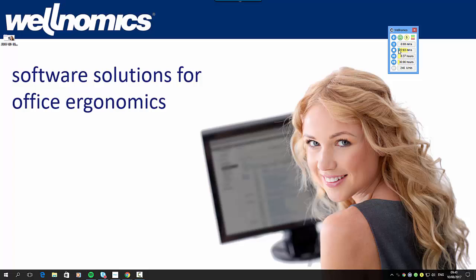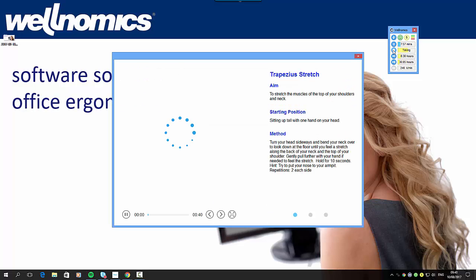The second break that the system will recommend is what we call a WorkPace break or a stretch break. And for this user, the next break is due in just under 22 minutes, and that is again 22 minutes of computer use. Obviously this user has been working for some time, as the breaks normally are scheduled for approximately every 50 to 60 minutes of continuous computer use. The reason for these breaks is to get the end user out of their chair at least once every hour. When a break comes up, this is what it'll look like.